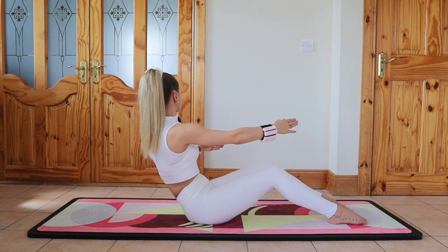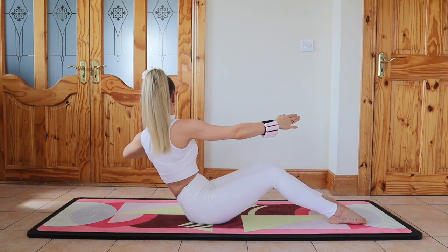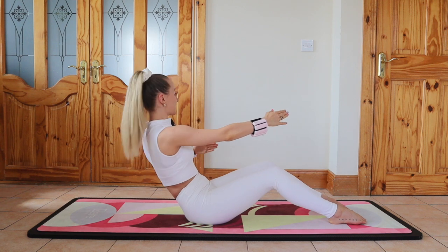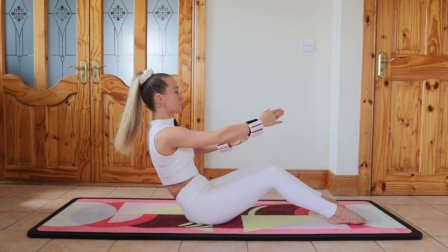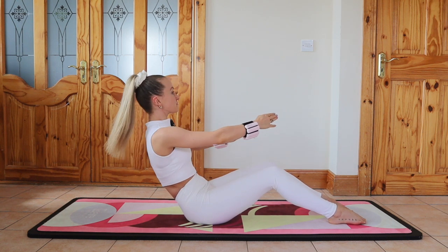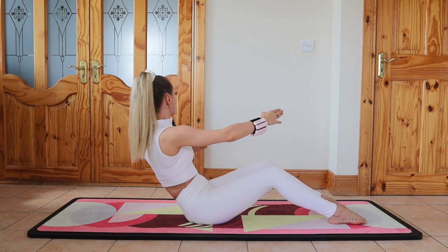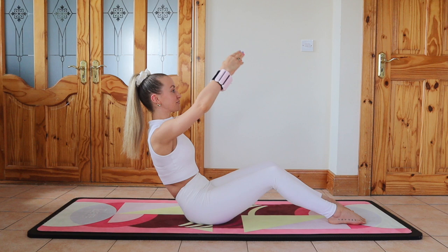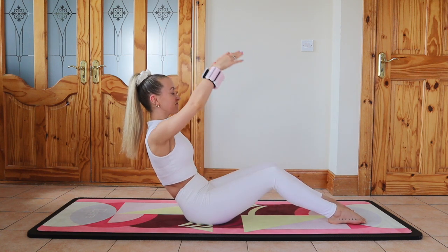Second side and inhale. Exhale and inhale, and inhale. Three more, two more, once more. Who said abs? Feeling them more than the arms. Let's lift the arms and lower, also definitely working the core.